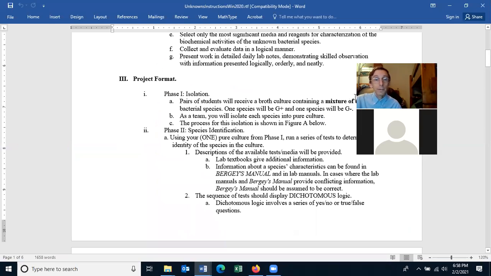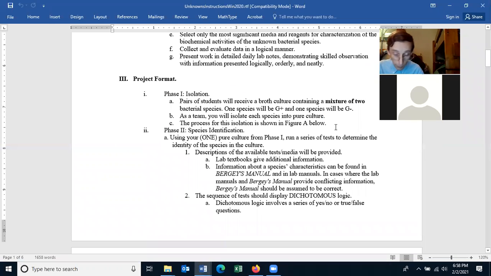You'll have to write up your lab report and do the project. Everything you'll be doing is online. Are there any questions about that? You're not going to go into the lab and do any of these tests, and you're not going to get test results in the lab. Everything's going to be done online. And that's because of COVID-19.